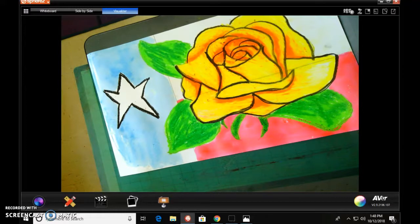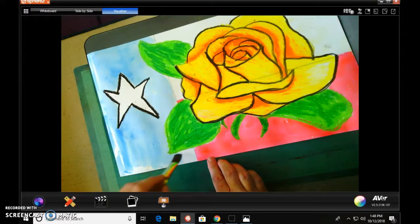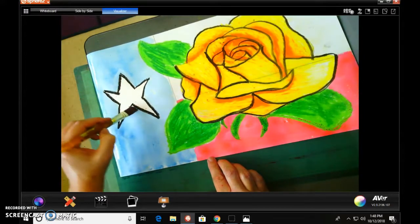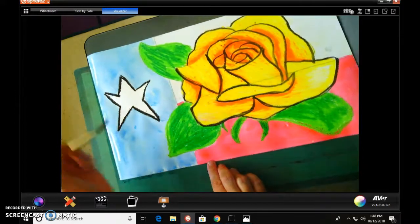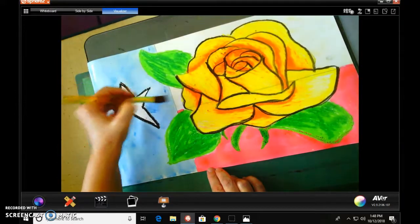It doesn't take a whole lot of this watercolor. I'm using one direction. Perfect. I'm going to get all that white. I don't want any of that white showing. Fill that in. Get along my edges. Go here, get along my edges.